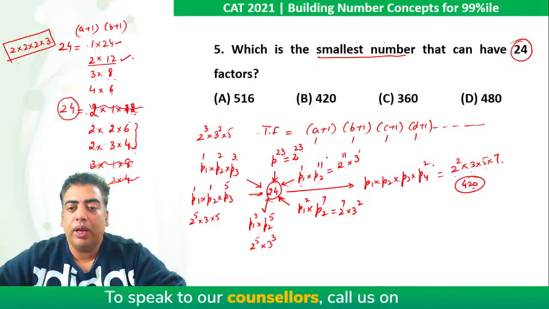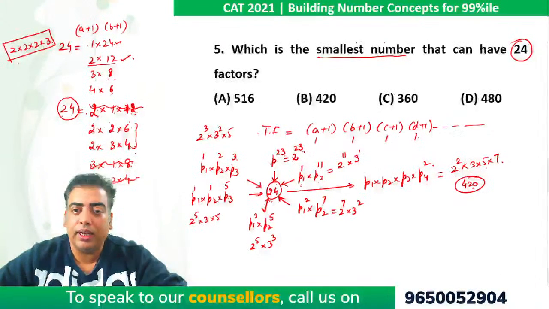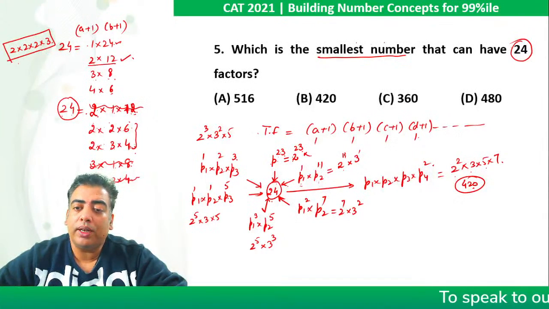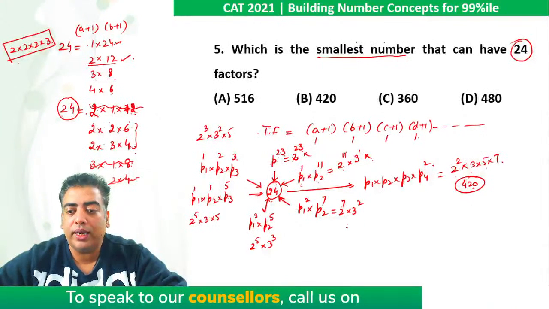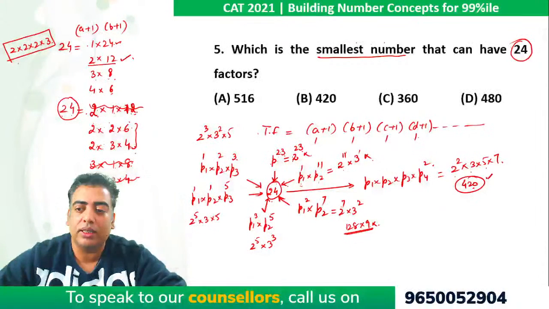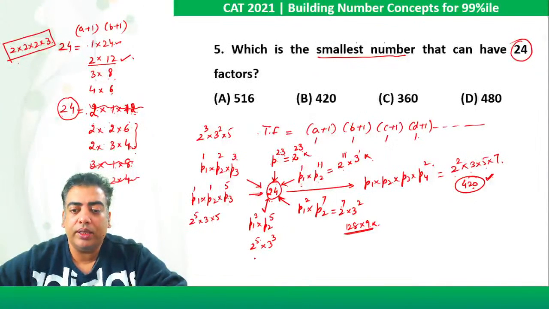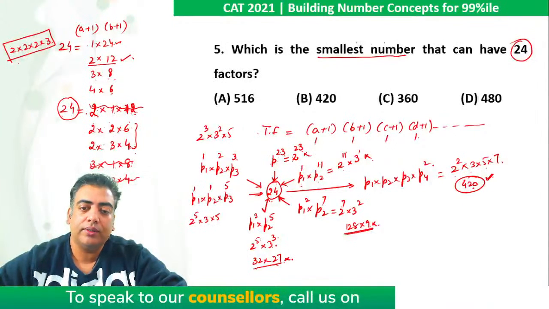Right? So if I take 2 raised to power 23, it will be more than, you can say, in thousands, so it goes out, because 2 raised to power 10 is only 1024. Alright. So 2 raised to power 11 is again a very large number. 2 raised to power 7 is 128 multiplied by 9. My answer again will be in thousands, so it goes out, because this is a comparison figure which we must take care of. 2 raised to power 5 is 32 multiplied by 3 cube, which is 27. So again the value comes closer to 900, so leave it.